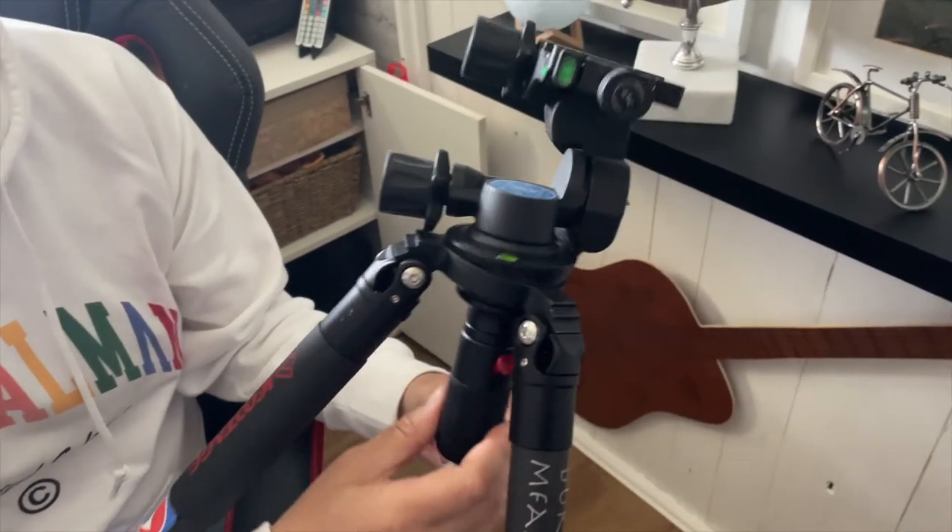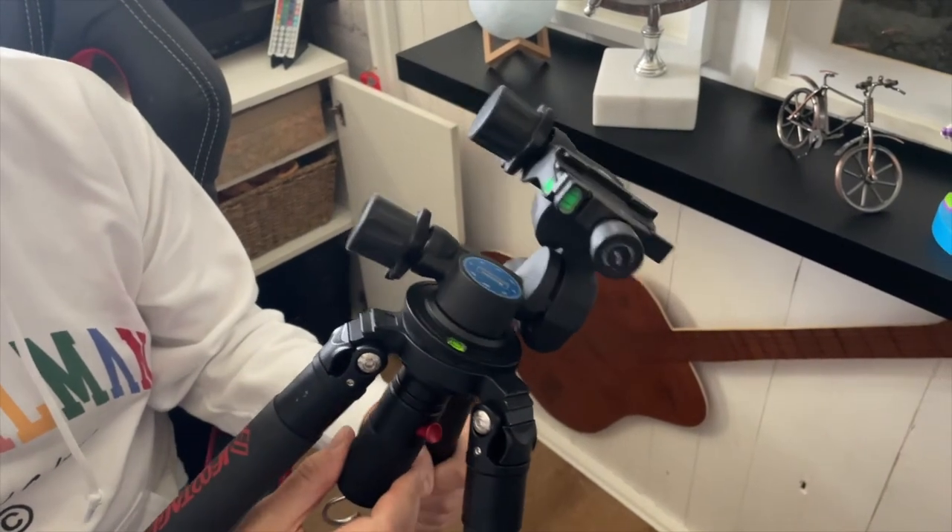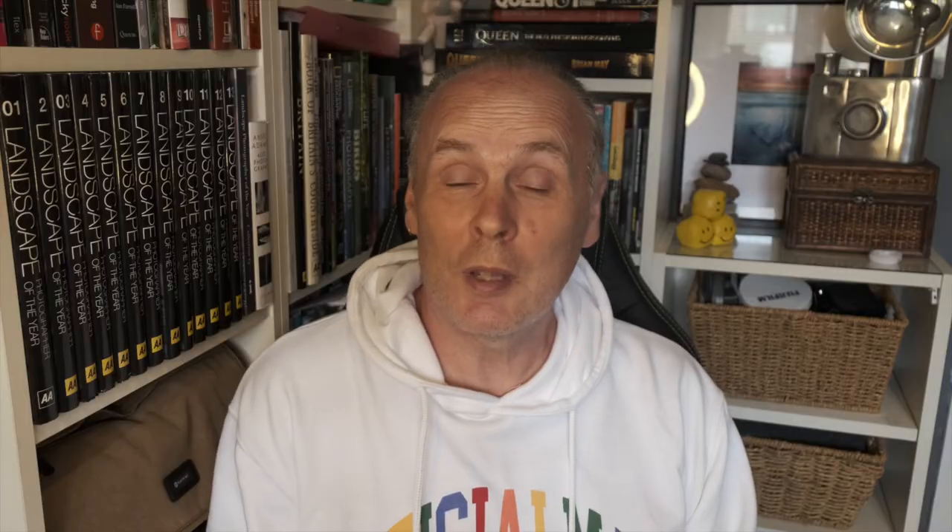So I went with this iFootage TC7 Fastbowl tripod. What the Fastbowl gives you is a really easy way to level the tripod's base plate and therefore the head and the camera. When you're shooting panoramas it's much easier to make sure everything is perfectly straight and level, and you get fewer white bits surrounding your panoramic image. That's really why I bought it. Price-wise, it cost me about £300, and they're around about that now on Amazon — so not a cheap tripod, but not hideously expensive.